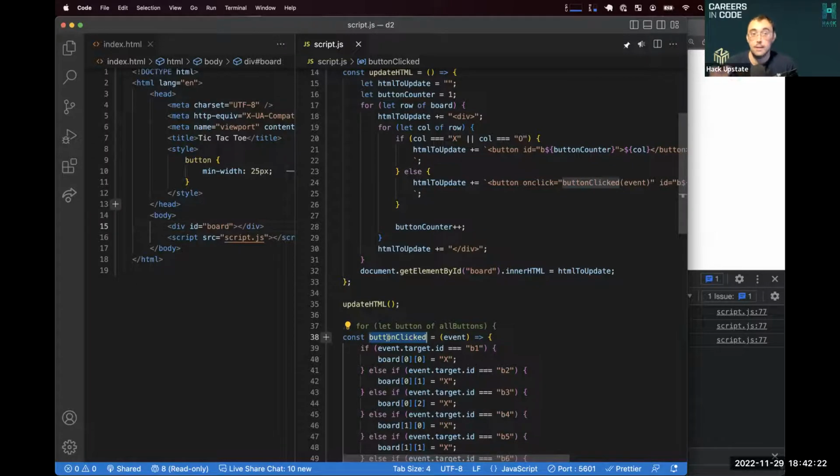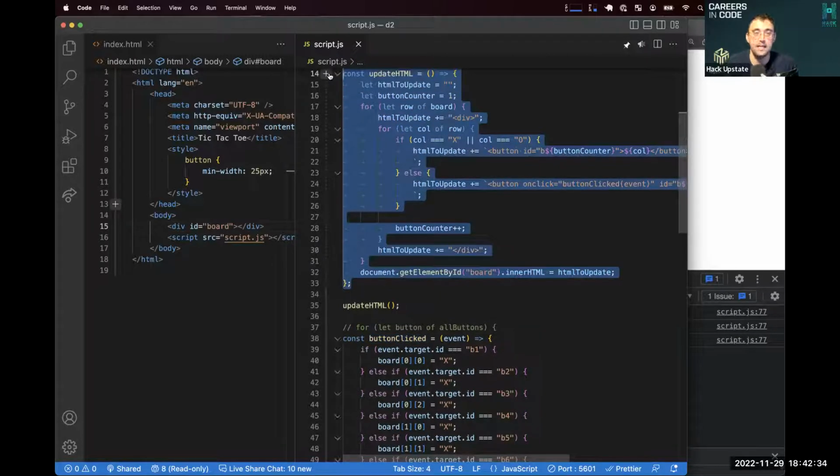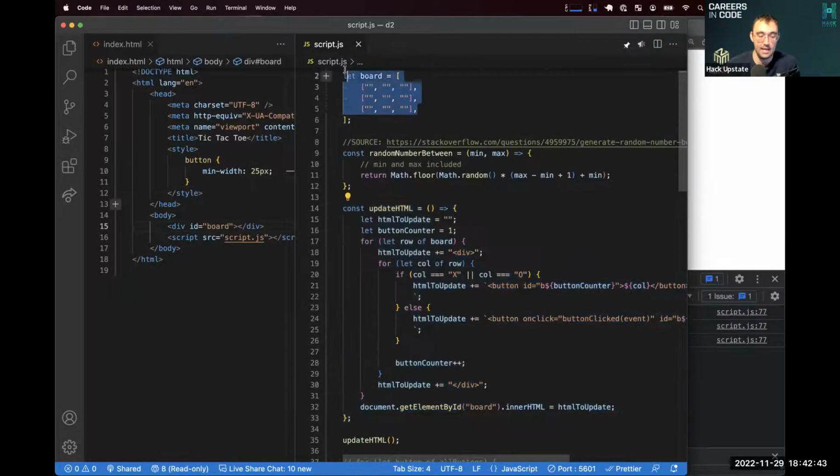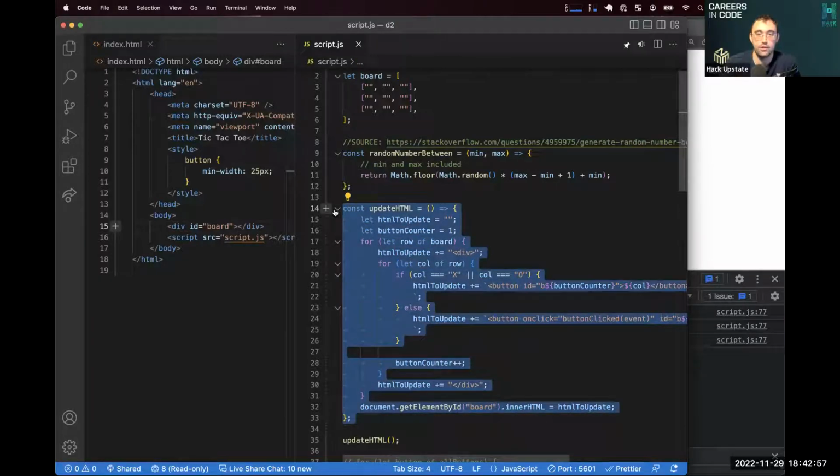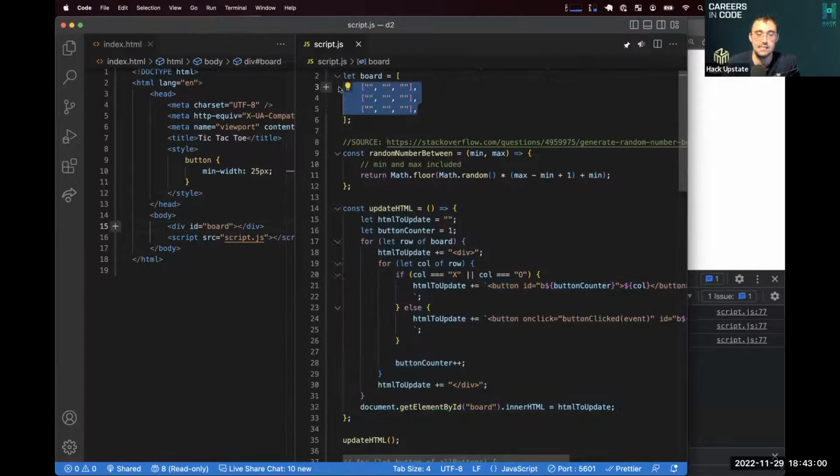We may not know that our on click is suddenly going to break until we get later into the project. Now that we are later into the project, we can say, hey, this update HTML, that is the main thing that's going to generate out my HTML. When the page first loads, use the array to generate out all of my buttons. Now that my JavaScript is making my HTML, I don't need to worry about having anything over here, because this is essentially an algorithm that's going to convert the data in this board array into HTML buttons that are making my user interface.